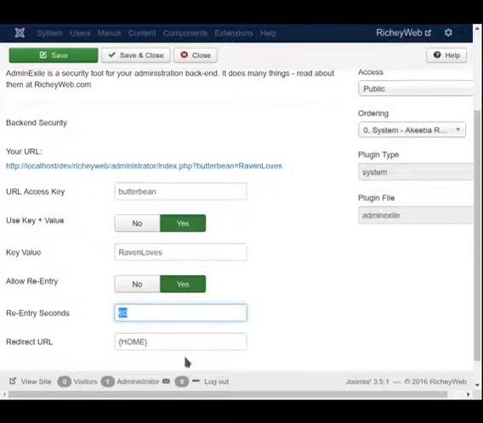But it will only allow this for whatever configured number of seconds you have set here. So you could log out and then log right back in, but if you log out and you wait longer than this setting, then you will be required to enter the key and the key plus value. That was my fail-safe in order to make this a little bit more secure.